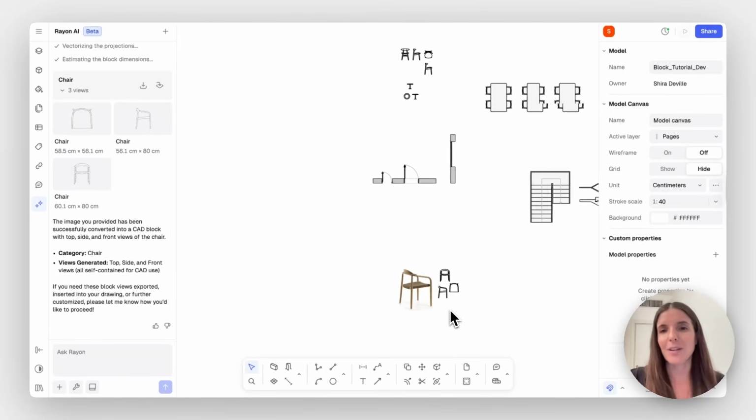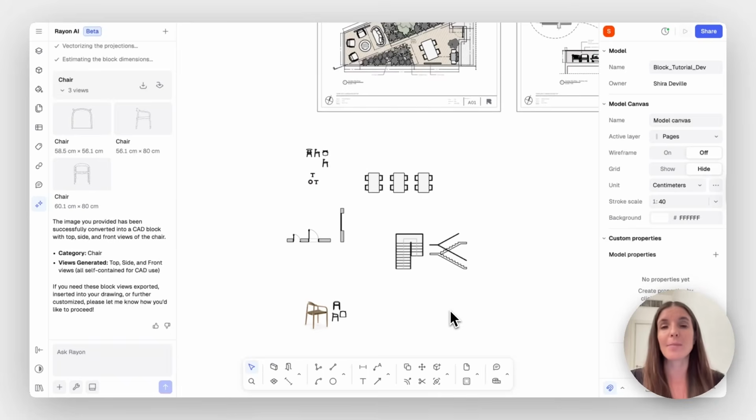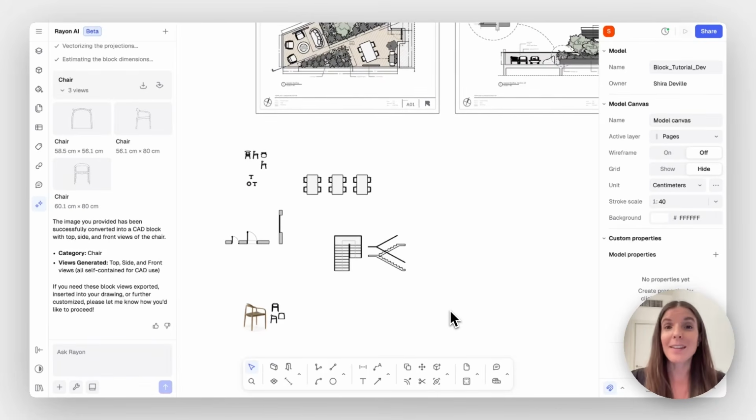Now that we have created and worked with different types of blocks, we've arrived at this final step of this tutorial, which is how to curate your own custom block libraries and use them from different models in your workspace or share them with your team. So that typically can start either from a blank model or from an import. You might have a DWG or PDF file of industry blocks by vendors that you want to bring in Rayon. Let's create that type of block and then add some of those that we've created and used here.